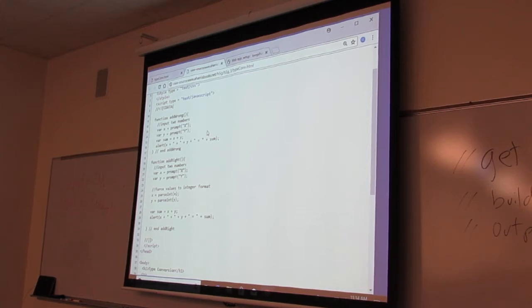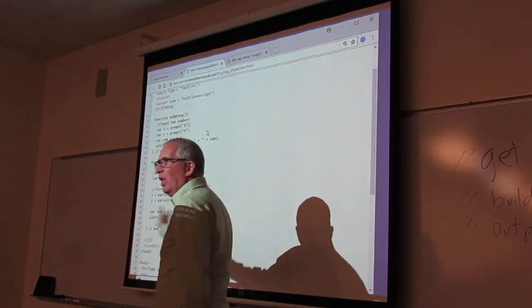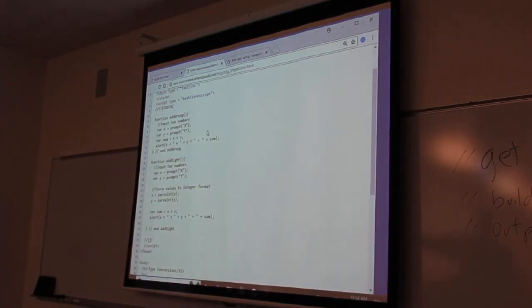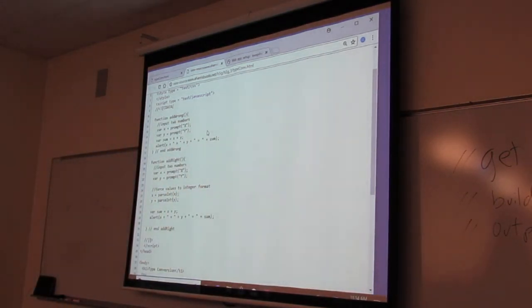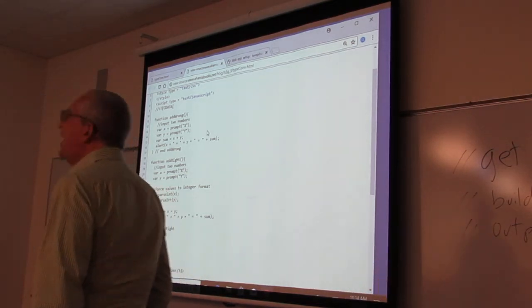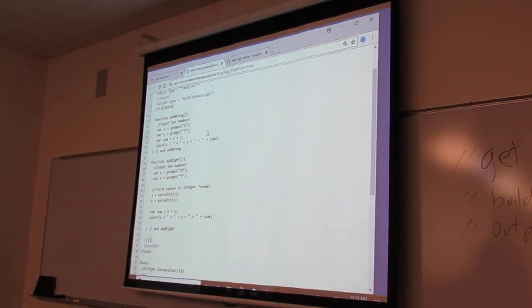Okie dokie. All right, so we prompt in asking for x. Now I prompt in asking for y. Do those lines look completely reasonable? Yes. Absolutely. And now we look at this line 15. Var sum gets x plus y. Does that seem reasonable?